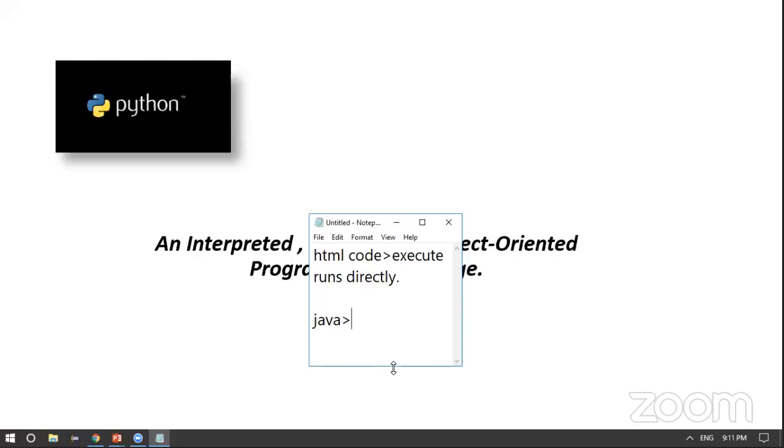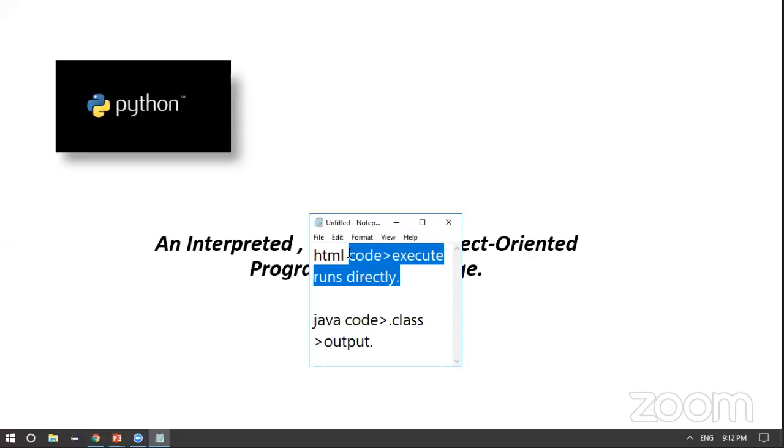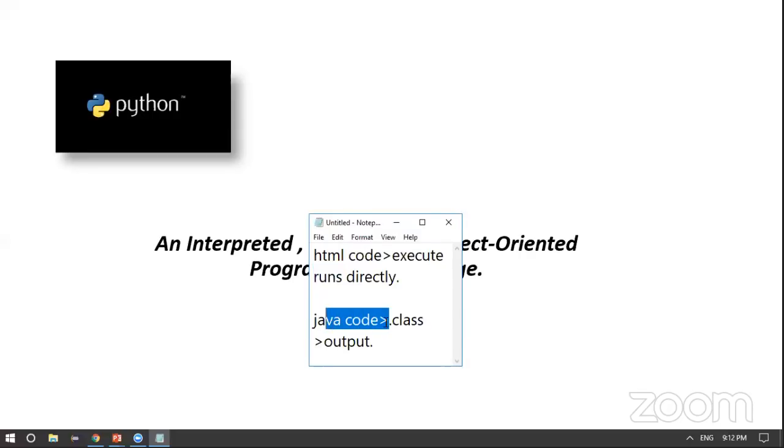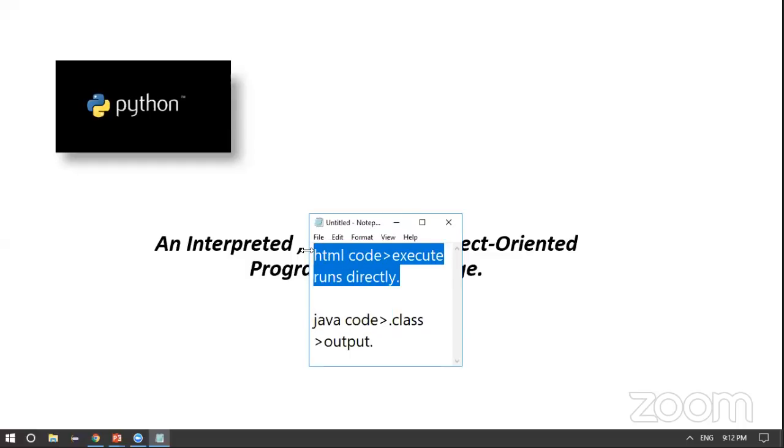Now, when we talk about Java, it doesn't matter whether you know Java or not, but when you run a Java code, it is basically converted into an intermediate code, a dot class kind of thing, and then you get the output from the system. So in these two cases, what you need to observe is that here the code is directly getting executed without any intermediate conversion, while in Java the code gets converted into some intermediate code, and then you get the output, right? It's a two-stage process. So when code directly executes without any intermediate file, that is interpretation.